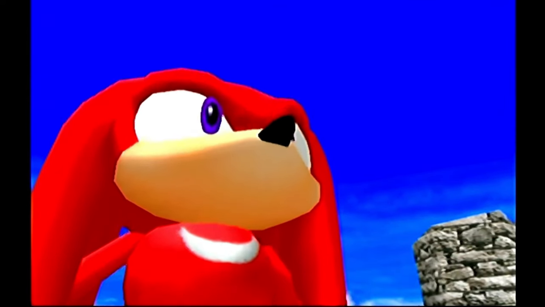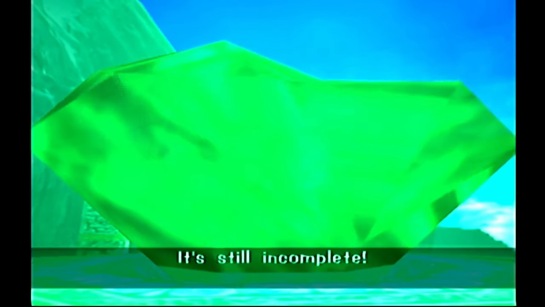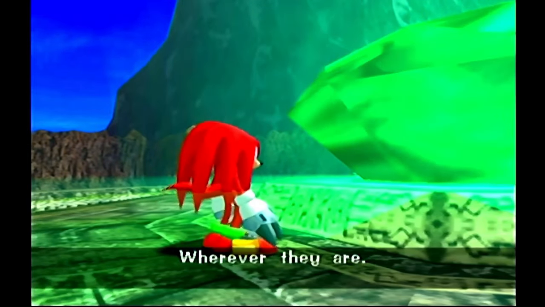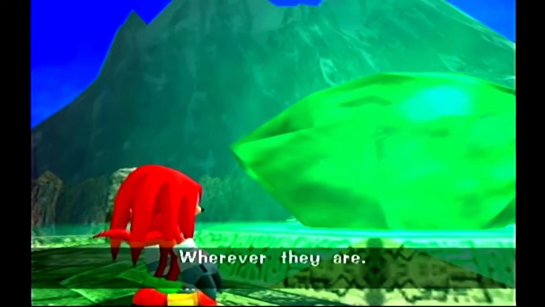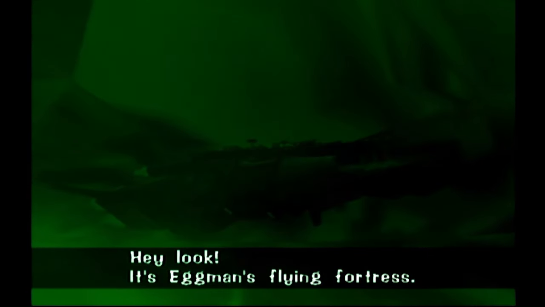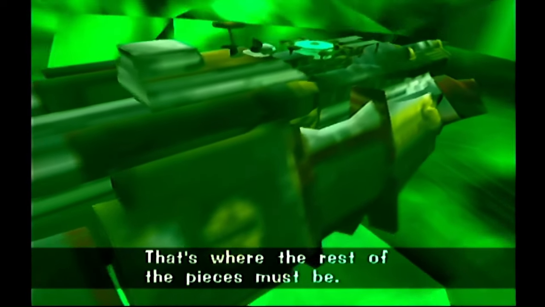Did that work? It's still incomplete. Oh, okay. Oh, gee willikers! Oh, darn. You only get a third of the emerald you need! Where are we gonna find that? You only get a third of the emerald back! Well, luckily, the emerald has holographic capabilities. It's Eggman's fortress. HD. That's pretty rare for this time in gaming.